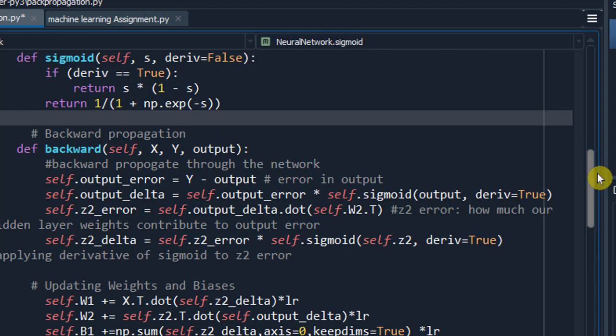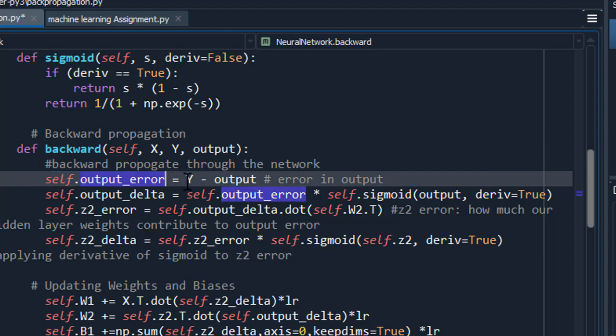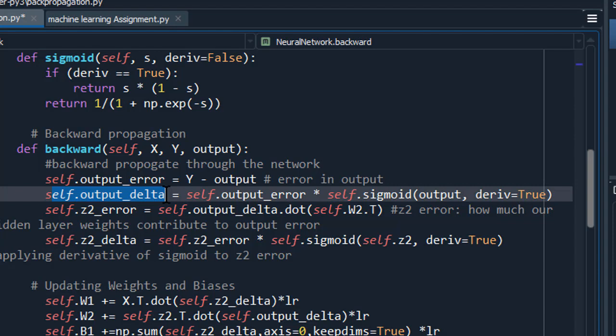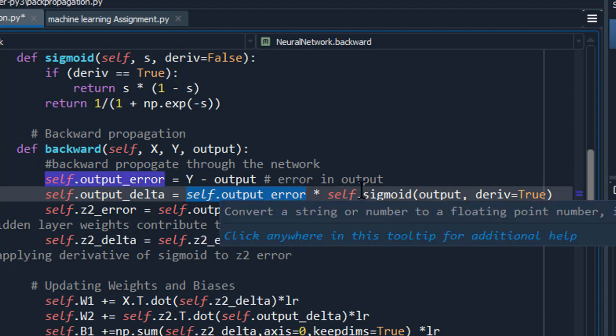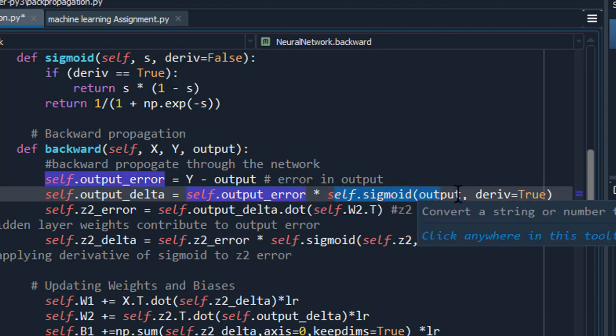Then the next propagation is just to propagate the obtained error from the output up to the input layer, okay. So during the backward propagation, the first thing is the error, which is done by comparing the desired value minus the obtained value during forward propagation, okay. And then this output delta value will be done by this value, the first obtained value times the sigmoid of the output value, okay, y1 and y2.